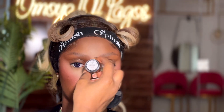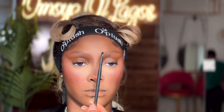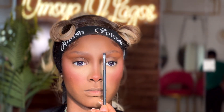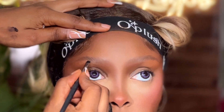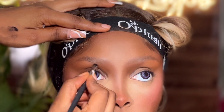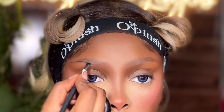Then I'm going to go into my Hegai and Esther eyebrow definer in Ebony. I'll also use my Mirror Cosmetics brush — it's an angled brush that is very thin, and it is the best for this. I draw the bottom line all the way to the end, but I make sure that I stop somewhere in the middle. I do not connect the line all the way to the front.